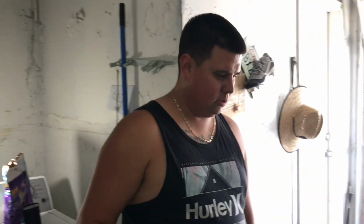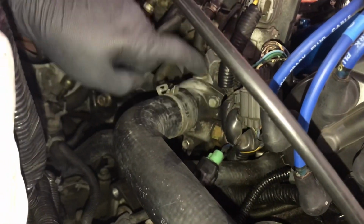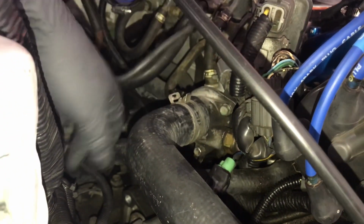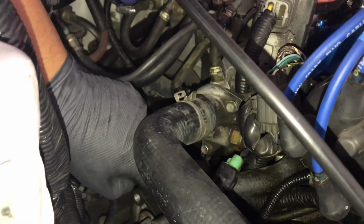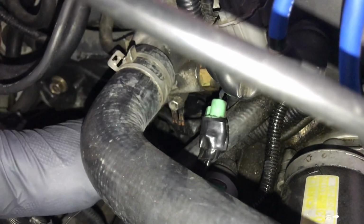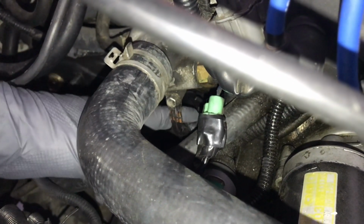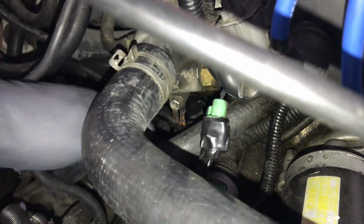What's up, guys? So, as the coolant is leaking from down below, we're going to go ahead and remove the 3 10mm bolts that hold up the housing. For beginners that are first trying this out, don't forget to reinstall this ground wire. This is a normal issue that people always tend to forget and end up having starting issues or the car running on its own once it's started. So let's go ahead and remove these 3 bolts.